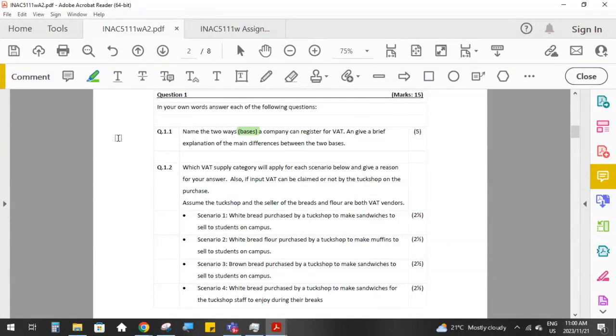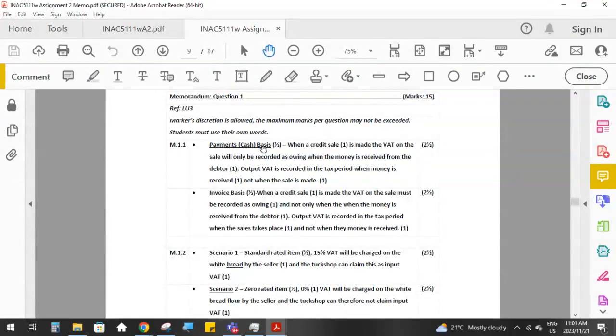If you go to your learning objectives for Learning Unit 3, you'll see that one of the learning objectives is that you need to know the difference between the payments basis and the invoice basis. In your textbook, there's a whole section on that on page 83, section 3.4. So there should be no excuses, if you're using your textbook and consulting your learning objectives, why you didn't immediately know what they were talking about in that question.